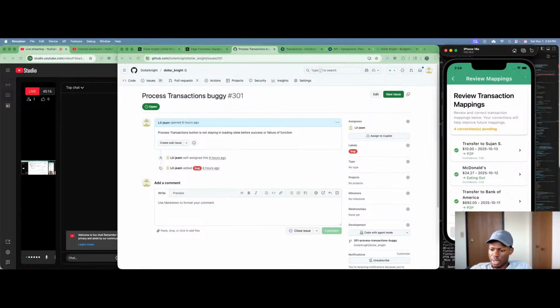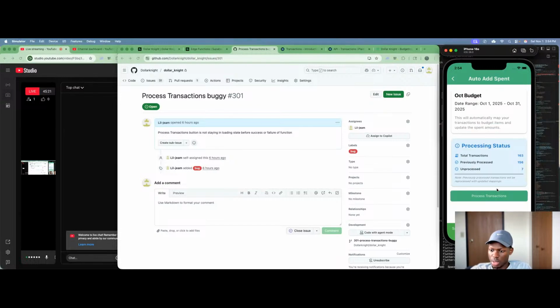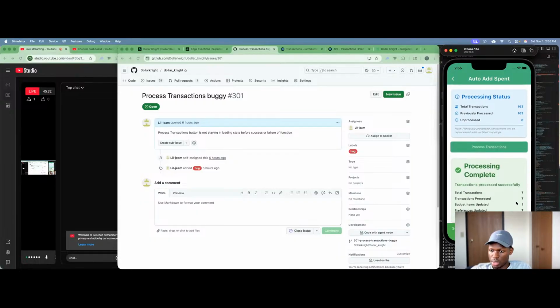So I'm just gonna save that. That should be successful, and then run process transactions again, and this should come back relatively quicker. All the remaining 7 transactions should now be processed. Yep, which is exactly what happened.